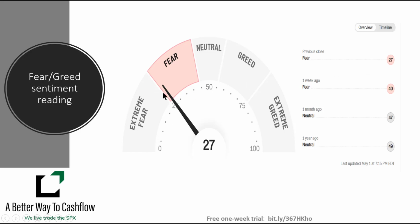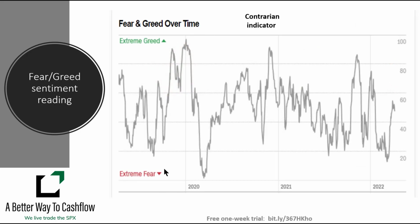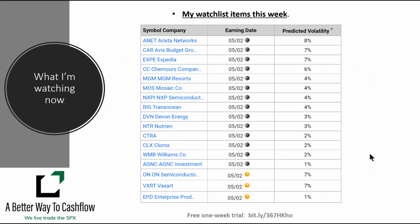So that's interesting, because when we do get into extreme fear categories on all of those categories, remember that this is a contrarian indicator. And generally when we get down here around that 20 figure, you know, the fear is so darn extreme that that's usually the time to jump in. Baron Rothschild is, of course, the famous one quoted with saying you want to buy when blood runs in the streets, right? And so those extreme levels, they are actually contrarian indicators telling us to jump in. We're getting there. We're not showing that we're oversold at this point, but we're certainly moving in that direction.